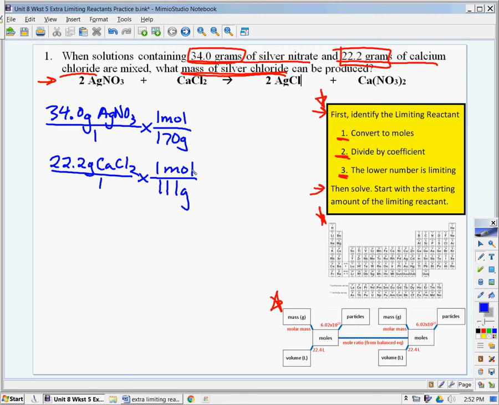All right. After we do that, we still need to divide by the coefficient. So I'm going to take whatever answer I get for this, and whatever answer I get for this, and that's going to be moles, and that's going to be moles. And by the way, I'm not writing these answers down right now just for the sake of time. And I'm going to divide by the coefficient. Well, the coefficients are up here in the equation. So this one is 2, so I'm going to write 2 there. And this one is 1 because there's no number written, so I'm going to write 1 there. All right, so I just divide to moles, I divide by the coefficient.